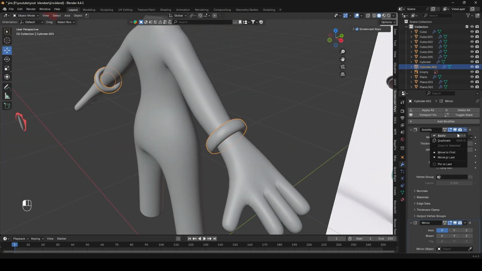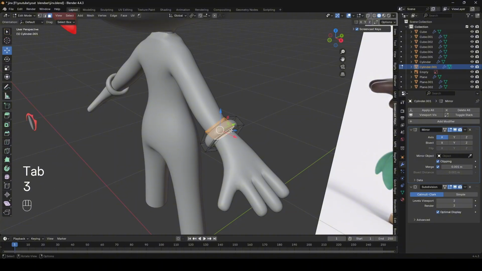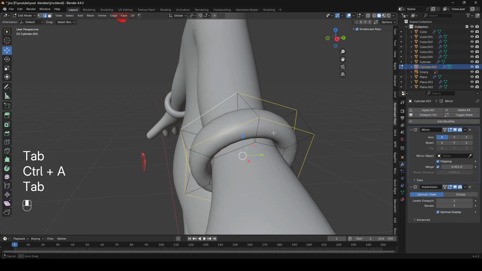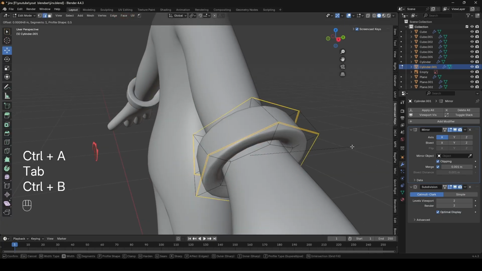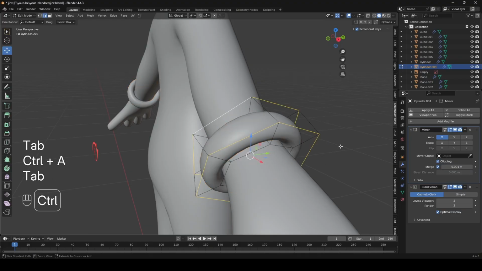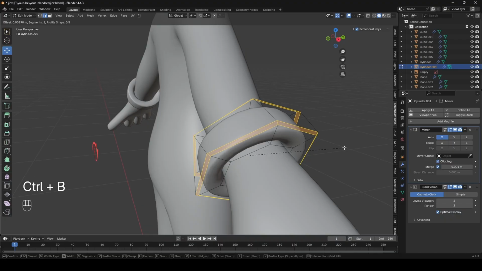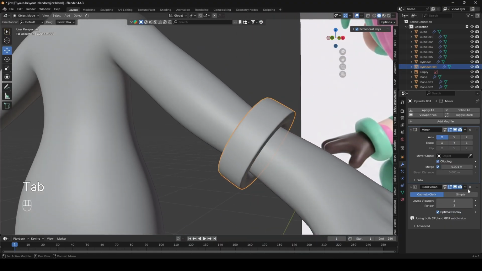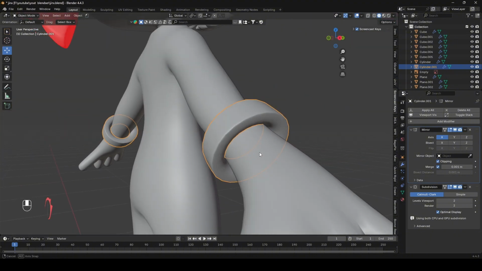We will apply the solidify modifier and then we will put more edges by Control B. Let's scale it first. Yes, this is looking fine.